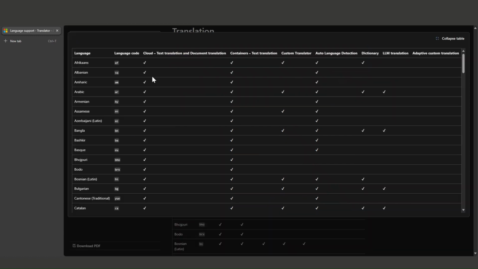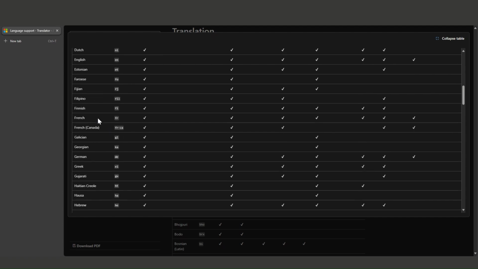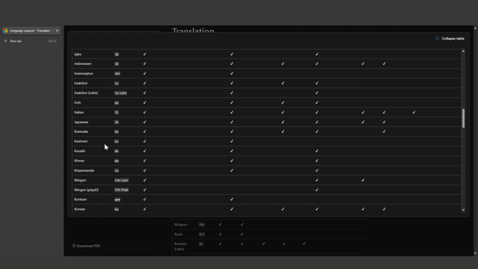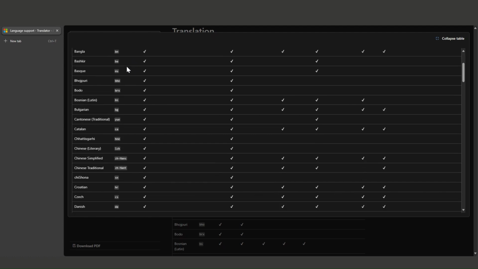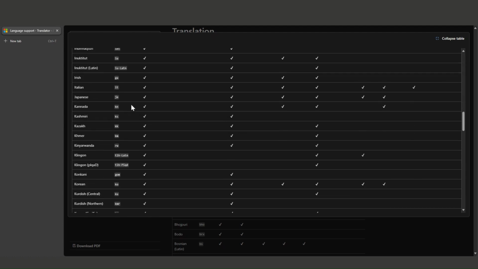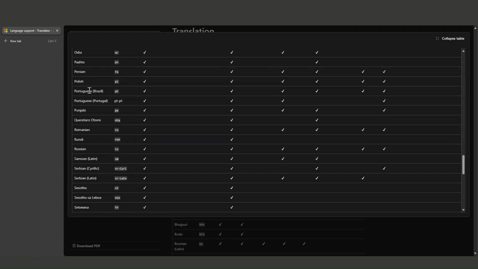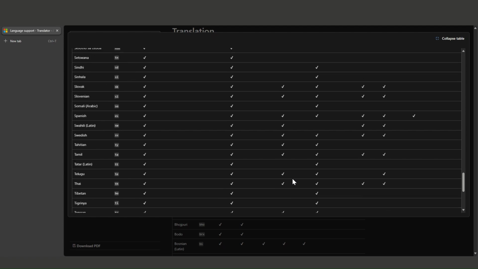If you expand that table, you can see all the same list of languages which are supported and where they are supported in various different things across Azure and the Microsoft services. But for the purpose of the translate formula, this is where it is most useful and most accessible.